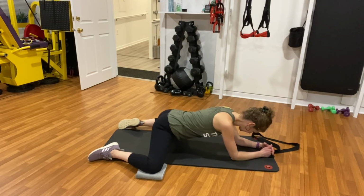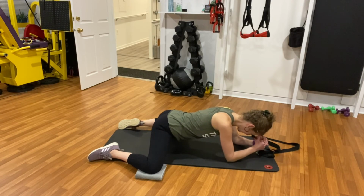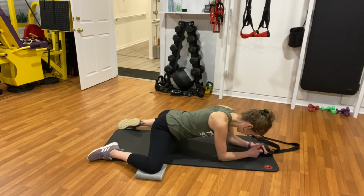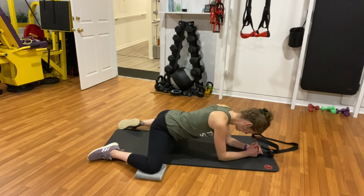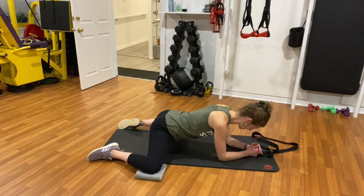Sink down and sink the hips back. If you have yoga blocks or things at home that can help make you more relaxed into this position, you could put a yoga block under your head to help support your head so you can relax into it. You could put yoga blocks under your inner thigh, maybe, to help with a little bit of support. And remember that when we're here, we want to be pressing our forearms into the floor and trying not to let our head just drop.